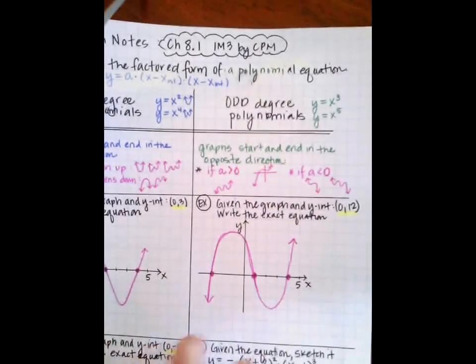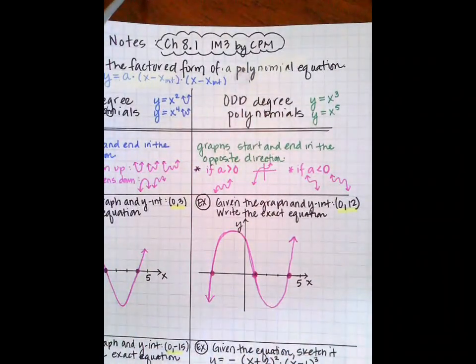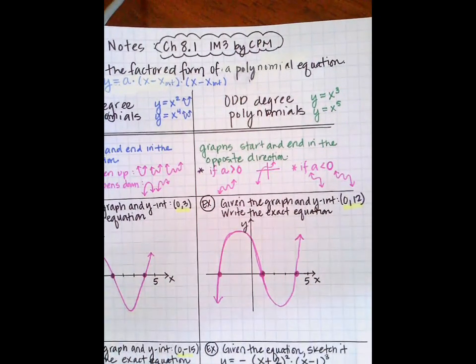So when you're looking at an equation of a polynomial, or you're even looking at a graph, thinking about how it starts and ends tells you also something about the a value that you will use perhaps to write a possible equation, or even if you have another point that your curve passes through beyond the x-intercepts, you can find that a value and find the exact equation. So let's go through a couple examples.